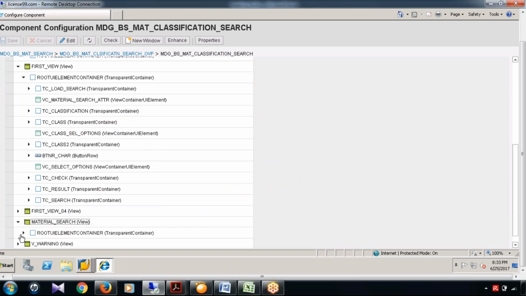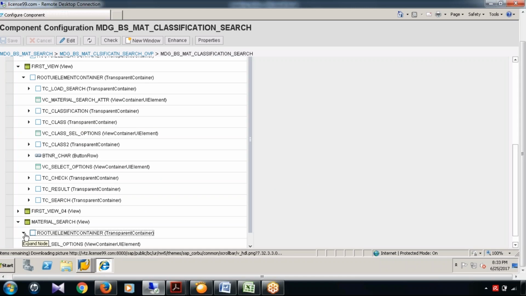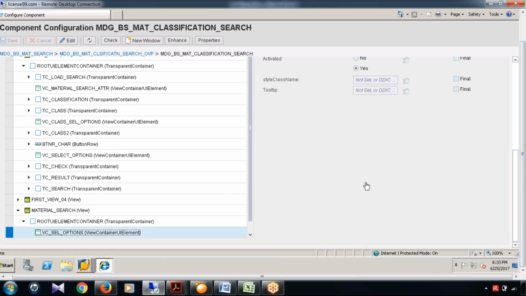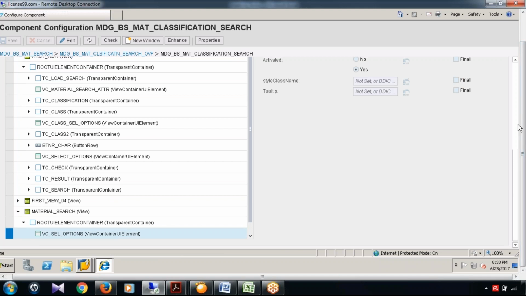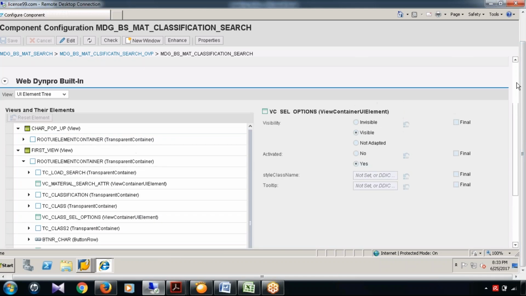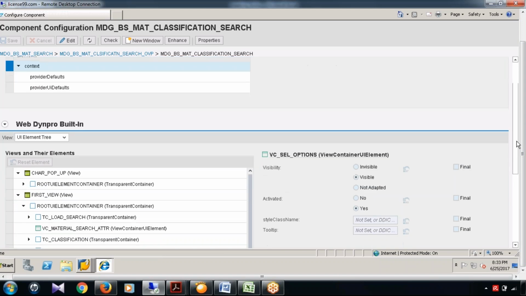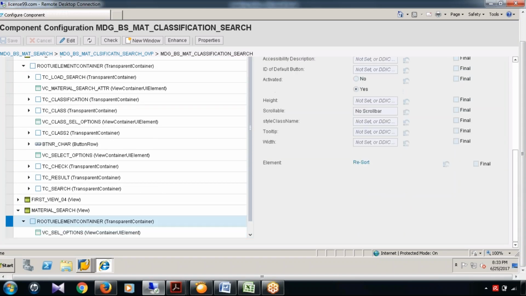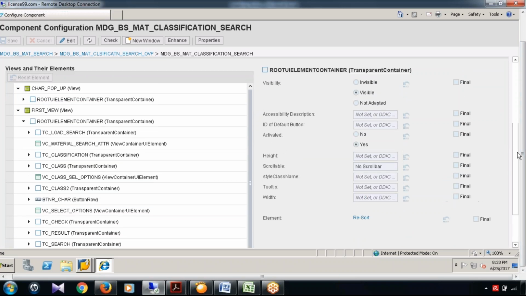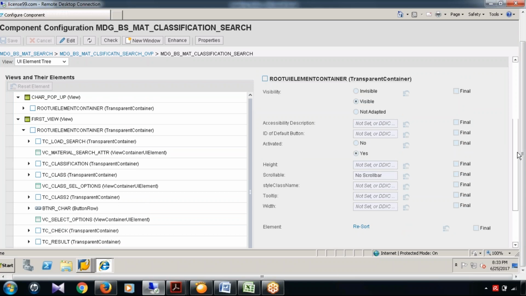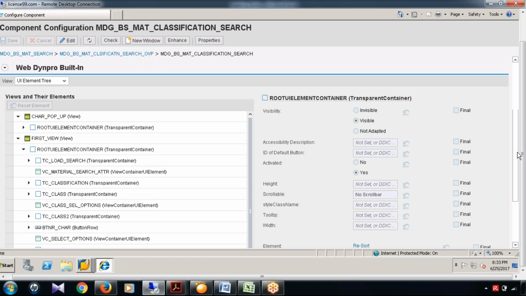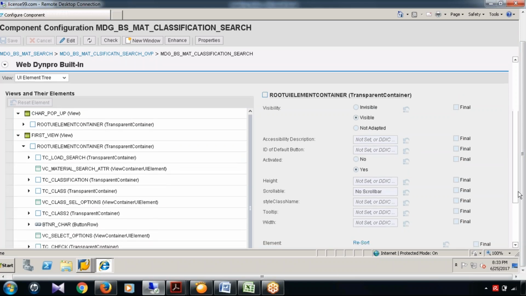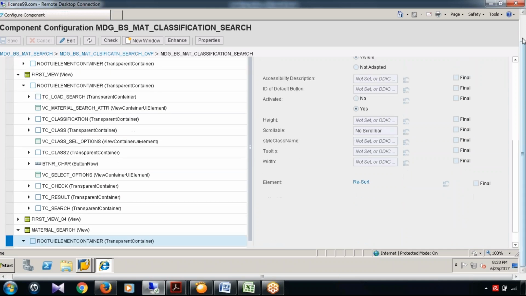Material search root. One second, not this one.